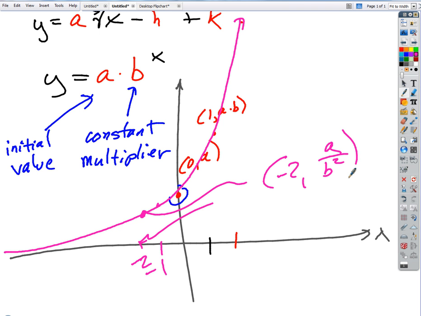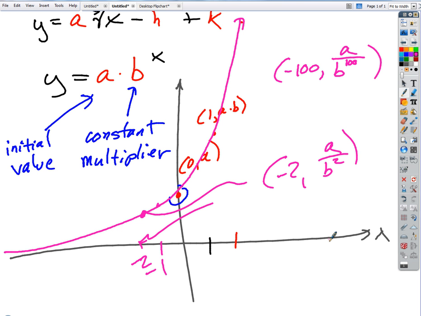What number am I approaching? If I go way out here to x equals -100, for example, I'm approaching 0, aren't I? At -100, I would be at the point A over b to the 100, or A times b to the -100, same thing. That could be a very, very large number on the bottom, but it's still just a big number. I still have A on top. Do I ever actually get to 0? I never do. So we'd say that the x-axis here is an asymptote.